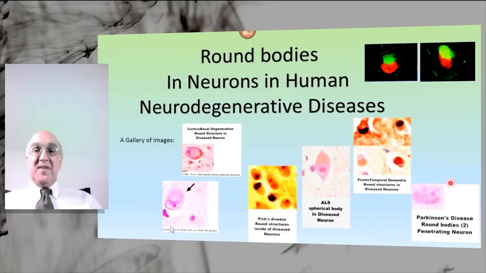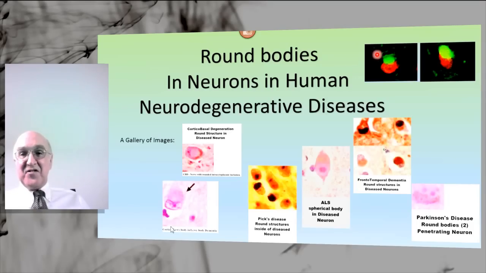And just to remember, this is the work from Alzheimer's showing the cyst invading the healthy nerve with the cyst in green and the nerve in red. So cysts invading healthy nerve. Here is a diseased nerve with a round thing. These are black staining round things inside diseased nerves. A pink staining round thing inside Lou Gehrig's disease neuron. Round things, brown and black, inside diseased nerve of frontotemporal dementia. And round things here and here, invading the nerve from the outside in Parkinson's disease.